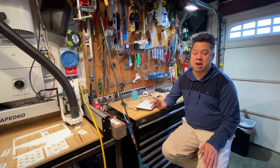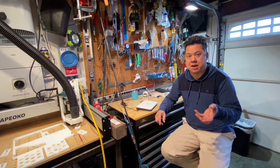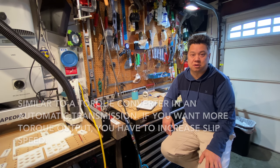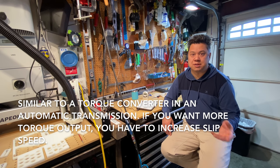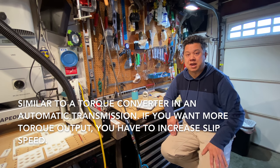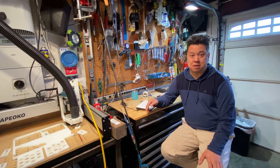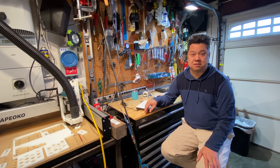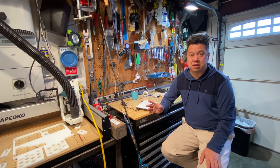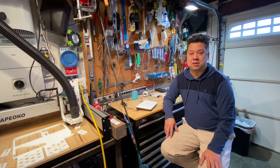The slip speed is basically how fast the drive is spinning the magnetic field in the stator versus how fast the rotor is spinning — that difference in relative speed is what produces torque. With an encoder on the rotor it knows exactly how fast to rotate the magnetic field in the stator. Another benefit is if I have a drive fault, the drive can pick up right where it left off rather than requiring a complete stop. I would get drive faults occasionally if I got wheel slip — driving over wet grass or wet leaves and the wheels suddenly spun fast then grabbed traction.